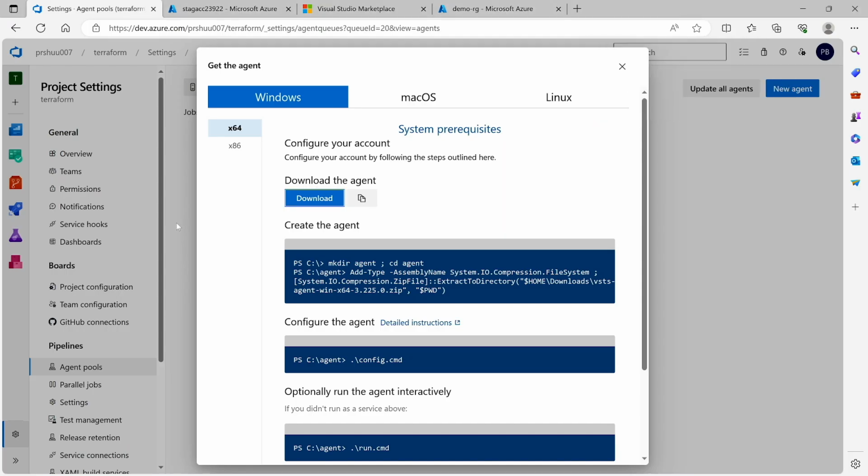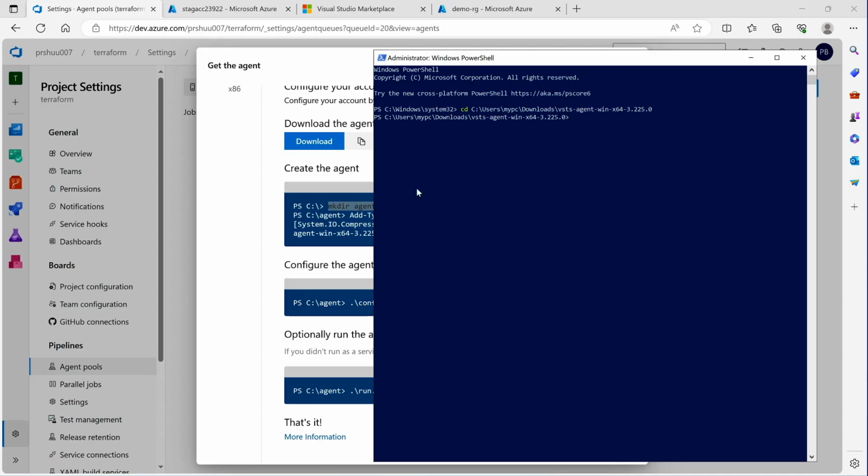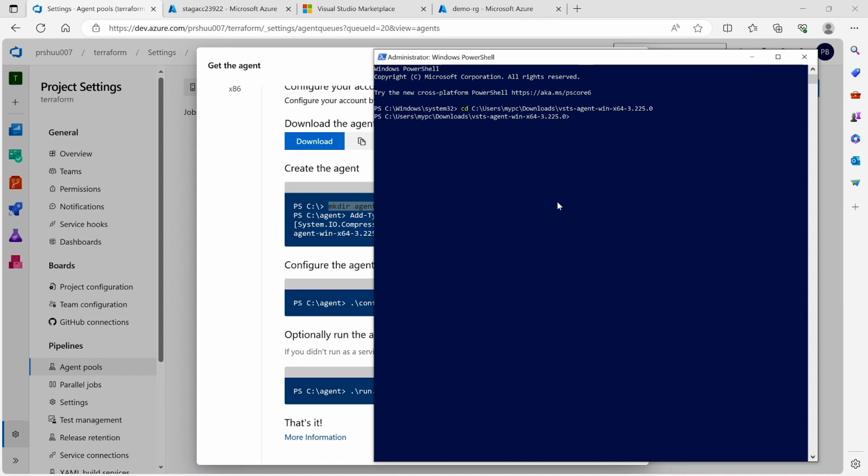Let's go to this page, and it's saying that I have to create one agent directory. So let me copy this and go here. I will make the agent directory directly inside this folder. I'm not going to create it inside C drive because later on I'm going to delete it. So I'm creating it inside this folder itself.